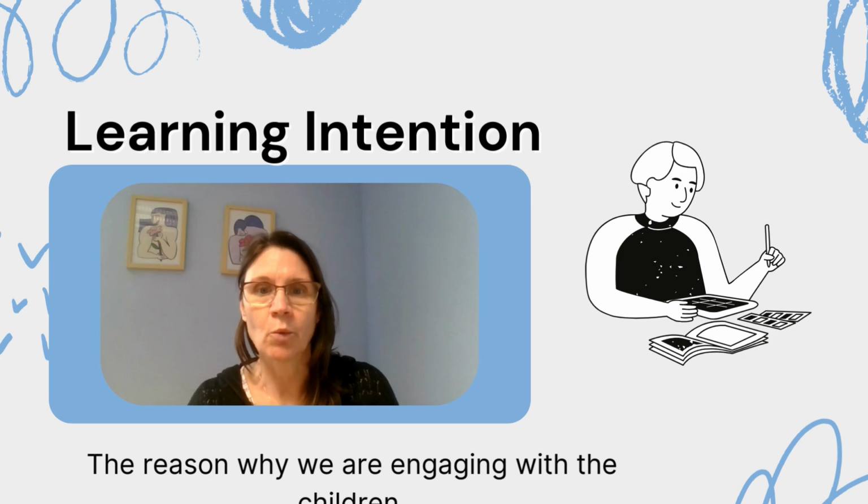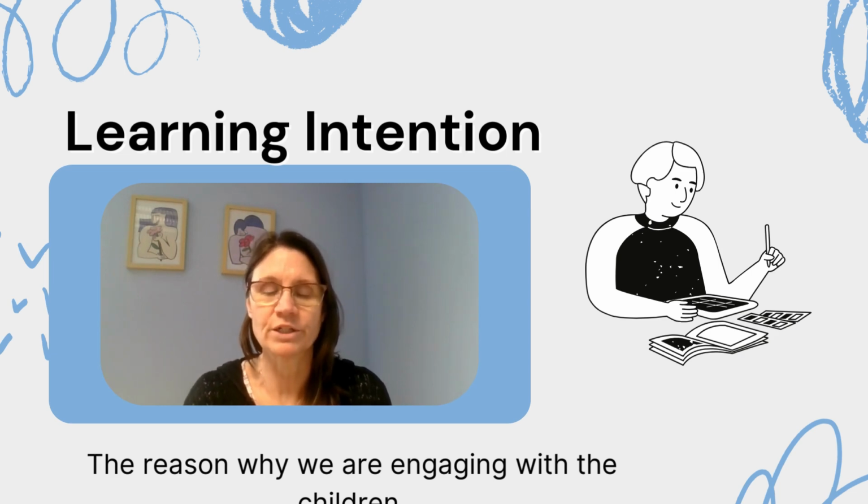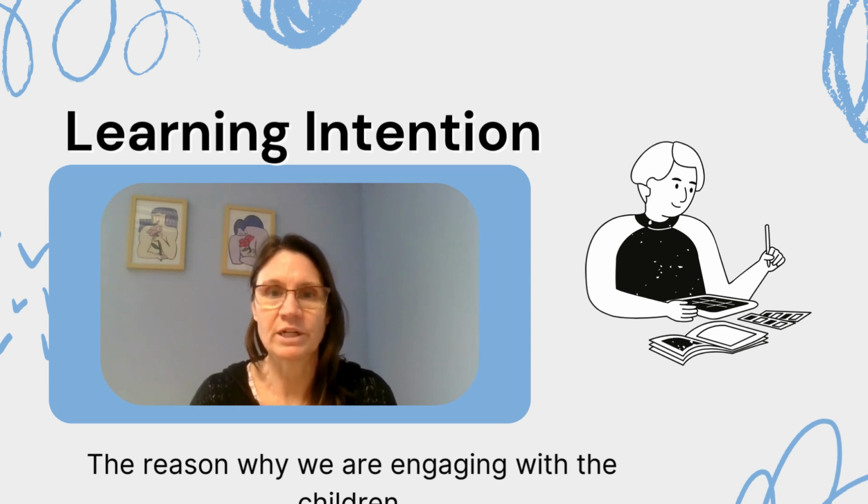So we're going to start with learning intentions, and remembering with learning intentions that we want to know the age of the child and the developmental milestone level of the child or children. And also we want to take into consideration if we're going to do one domain or multiple domains. And this section can be as detail oriented as you need it to be.